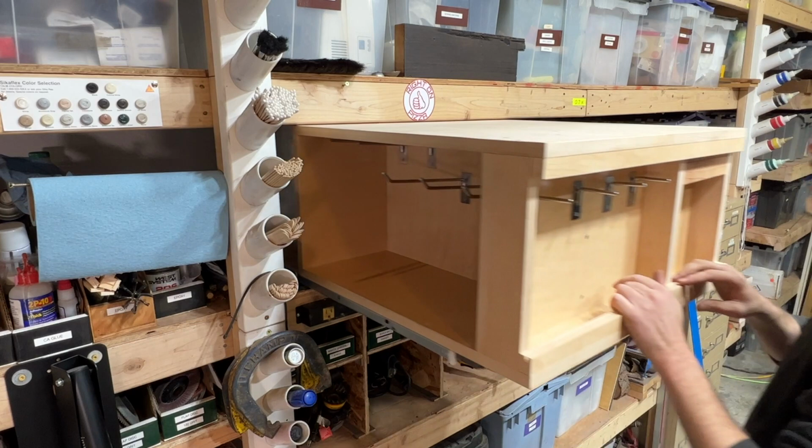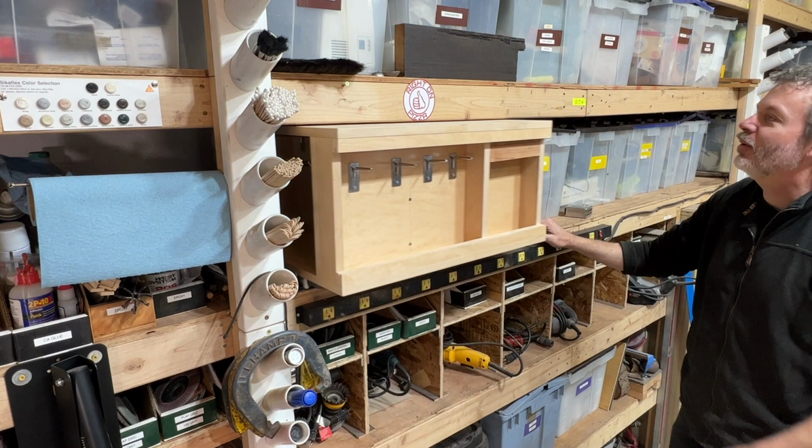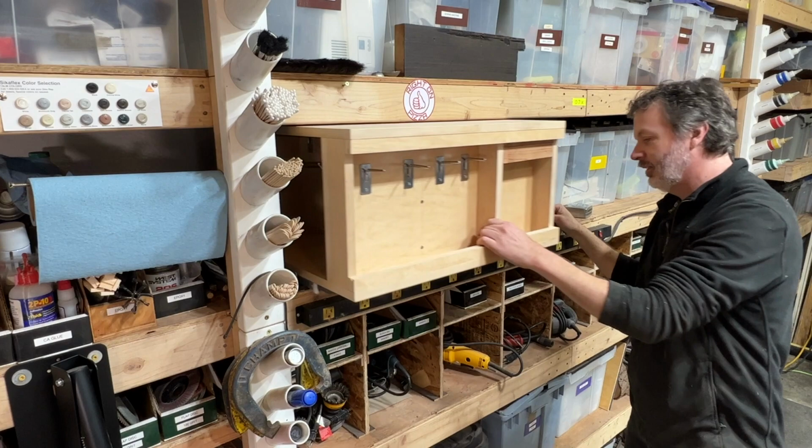With the soft close. Nice. Look at this action. That is pretty cool. Not much room to spare up there, less than an eighth. That's great. I can reach in here.